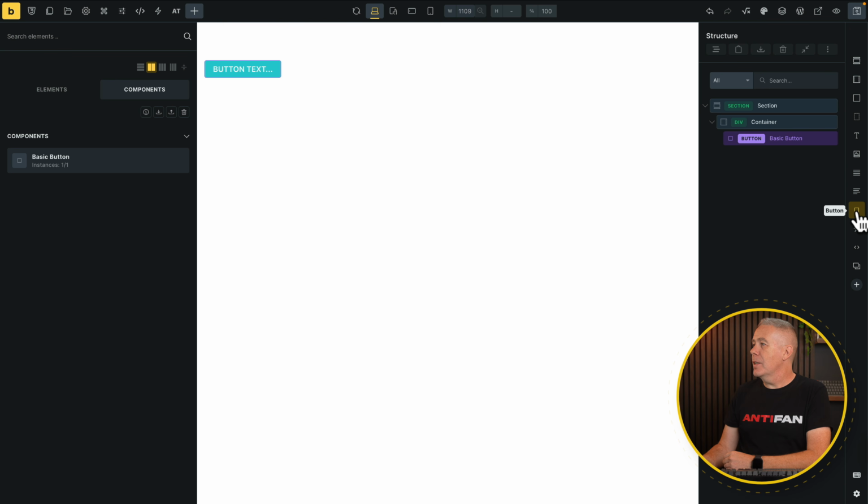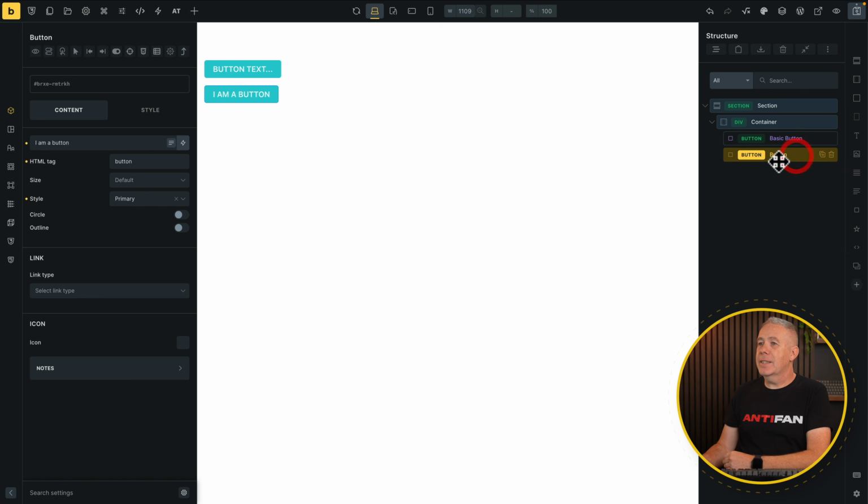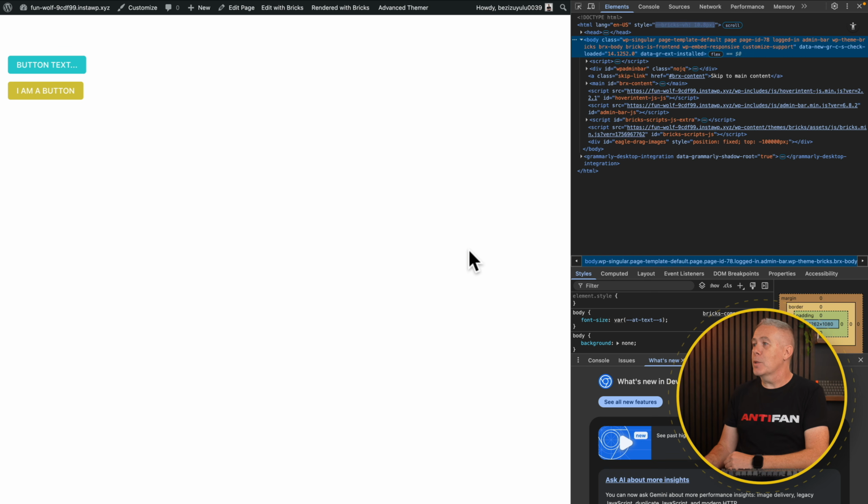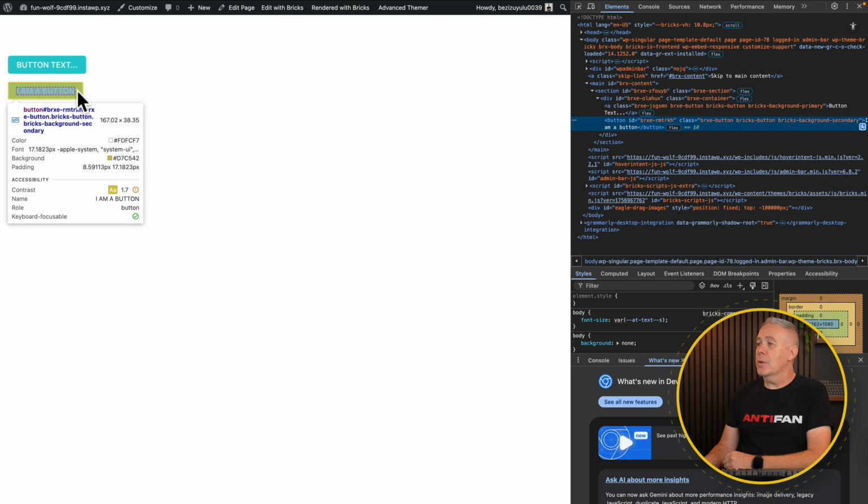We're going to add a standard basic button in, select it, and you see this is set as primary. Let's just set this as secondary just so we can see there is a difference there, visual difference. We'll save this and preview it. And the reason I want to do this is because we need to know what class we're actually targeting here. So let's open up the developers panel. Let's choose the option to select items and let's choose our second button.